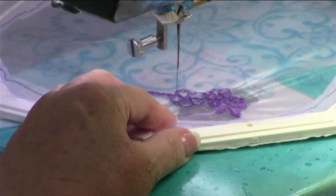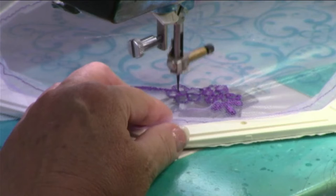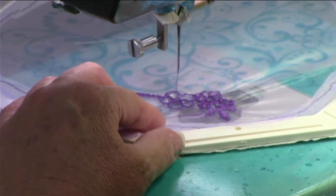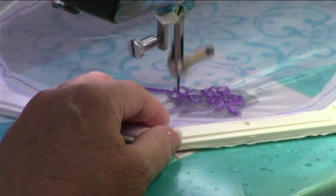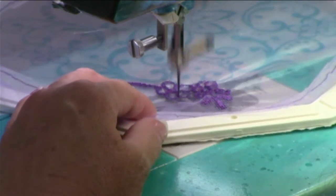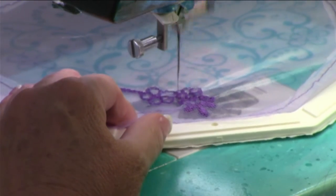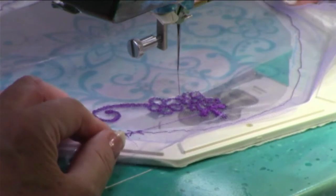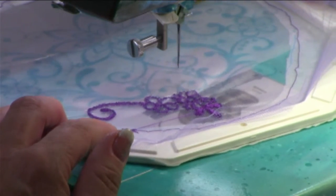Okay, here we go. I know I have to keep the petals skinny, even though I really want to make them a satin stitch. I can't wait to get onto the... See how much better that is for your eyesight, you guys? Can you tell? Now I can see. Whoopsie. All right, here we go.